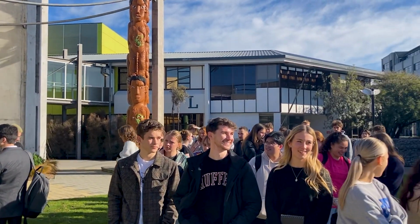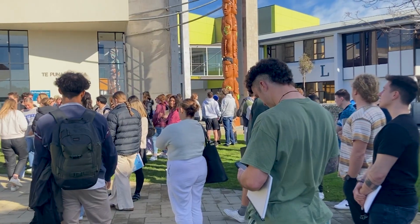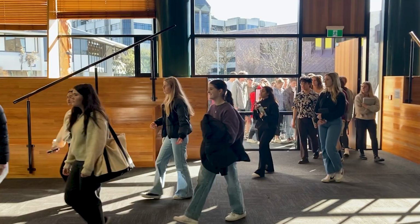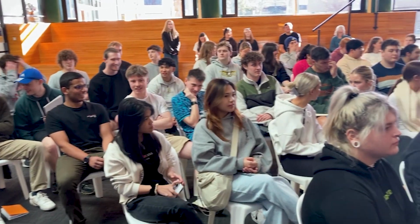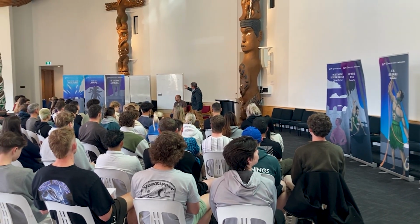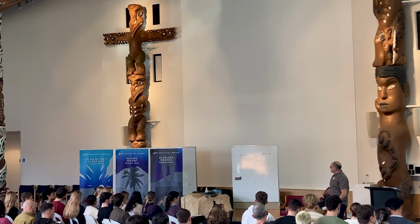So the students had to understand the cultural background of the projects that they were doing and give an architectural response to that. So the brief really was to come up with what we call a wharau, a tā wharau, which is a shelter concept for our Hangi Pit. What that could look like and how we could then grow that.